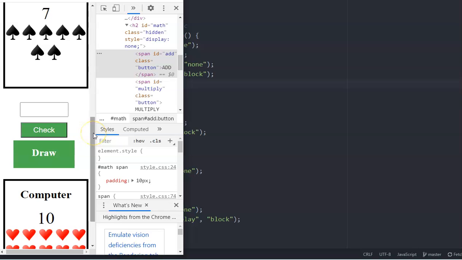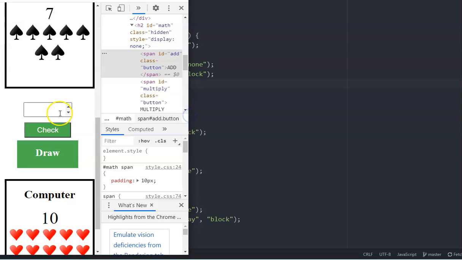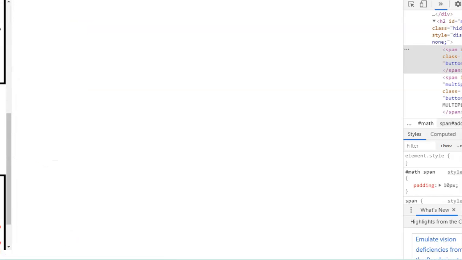One thing I would do if I was going to work on this more, and I'll probably put it on a list and get back to it sometime, but since most students are using it on a computer, this isn't a top priority, is maybe take away these borders and just put one heart next to the 10, one spade next to the 7. So these can be even more compact to make it easier for them to do their math. So those are little things I'm working on.